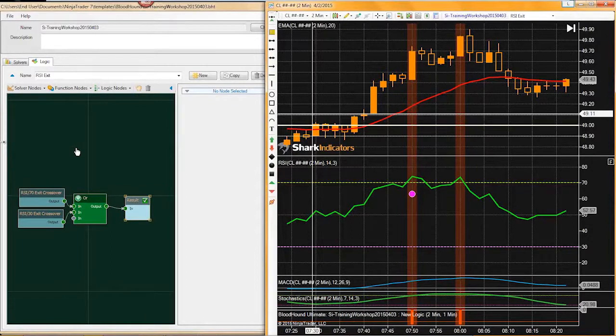Or of course you could use a data series, whatever you prefer. Set your data series from 0 to 1, where 1 would tell BloodHound that it's okay to trade during that time of day, and a 0 would tell BloodHound that it's not okay to take a trade during that time. It kind of comes down to personal preference. I don't think there's any best way to do that.